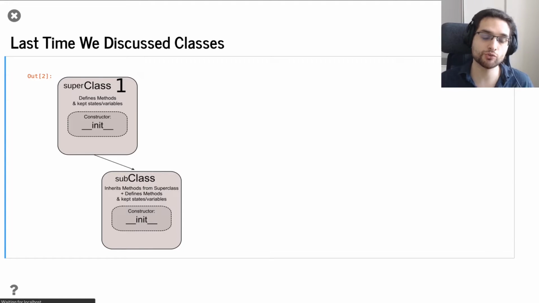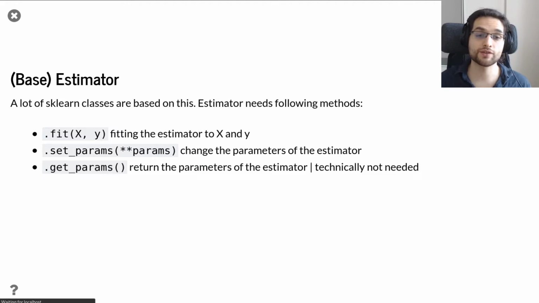Last time we talked about superclasses and subclasses. Basically, one class can inherit functionality from another one. This other class is called the superclass, while the class which you use the inheritance in is called the subclass. In scikit-learn, this concept is used quite often. Most importantly, maybe, with the base estimator. The base estimator helps you to implement your own estimators by just inheriting from it. You don't have to do that, as scikit-learn uses duck typing, but it is recommended. So in here, you only have to implement the initialization method as usual and the fit method, and then you get the set params and get params for free.